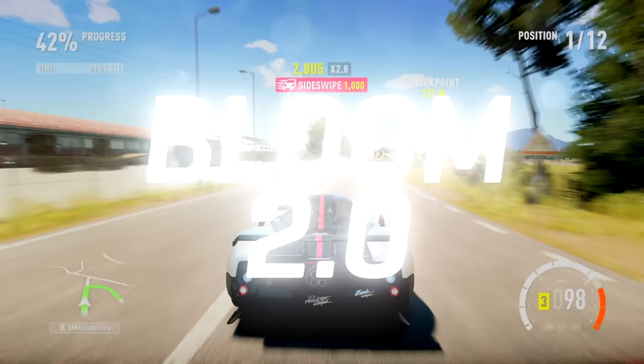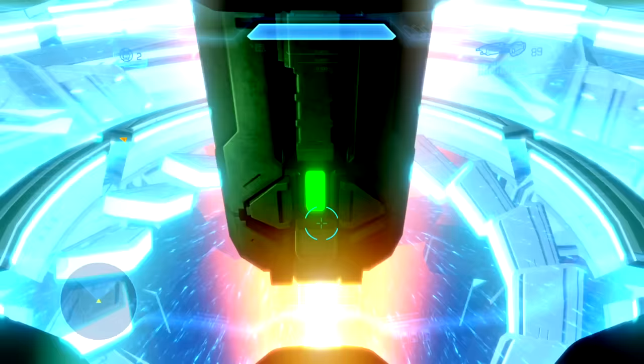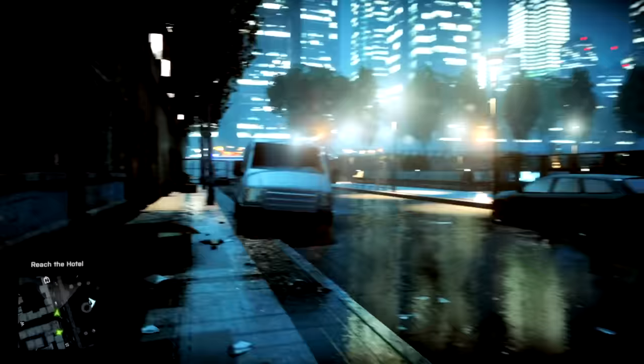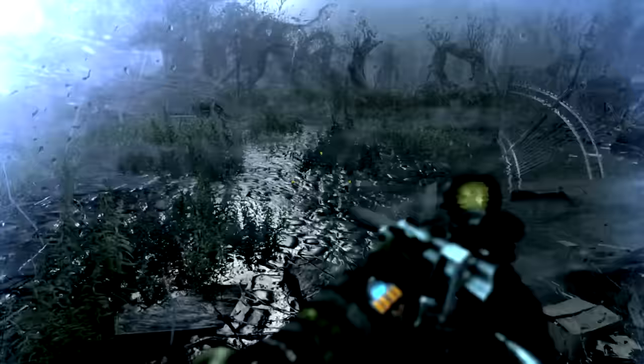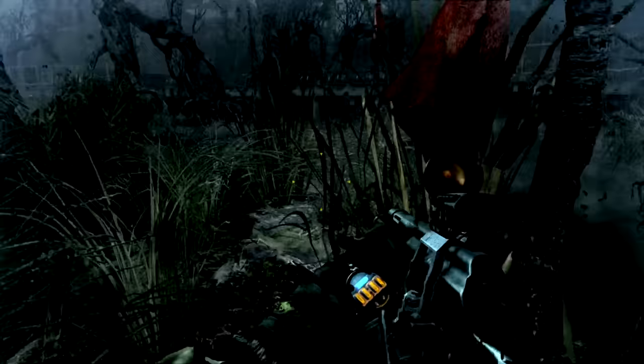If you thought Bloom was bad, then you won't care much for the next-gen equivalent. Improbably massive light flares, and the illumination of dust and grease on a filter plane. Like a layer of filth that no cleaning can shift, throwing stuff at the screen is a popular way to convey a sense of a scene's environment. All of these effects are designed to sell the illusion of reality. And while the human eye isn't a camera, these imperfections can add a sheen of authenticity. Such techniques are relatively new and will go overused as a result. But with time, they should become subtler and join an ever-increasing palette of visual tricks.